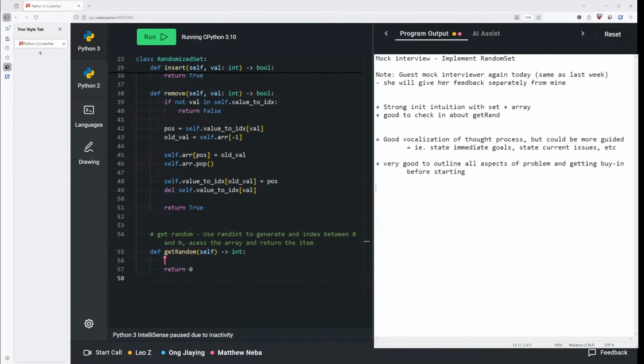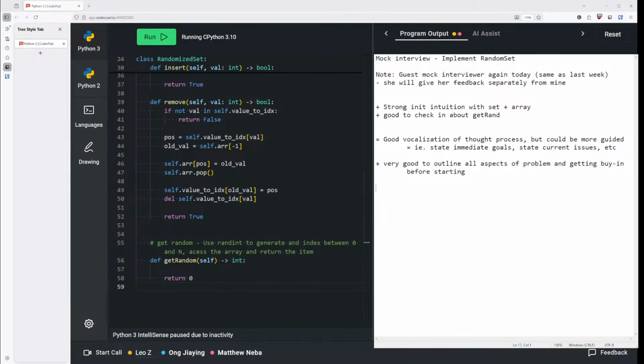What I need to do is, oh, I forgot the library. Oh no, that's not a big deal. Don't worry about it. I think it's random dot. Is it random.randint? I think, oh yeah, there it is.